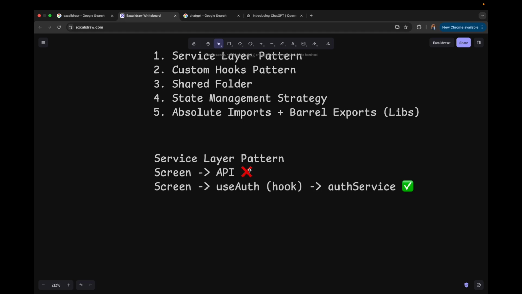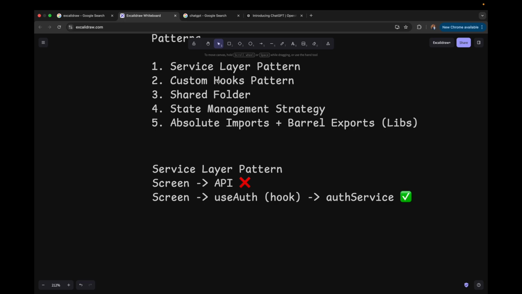Even if this function is in some directory, that doesn't matter. The best pattern is that the screen just uses hooks, and hooks call the service. So this is the service layer pattern. Always create services and utilize them inside the code: the UI stays clean, business logic is reusable, and testing becomes easier.